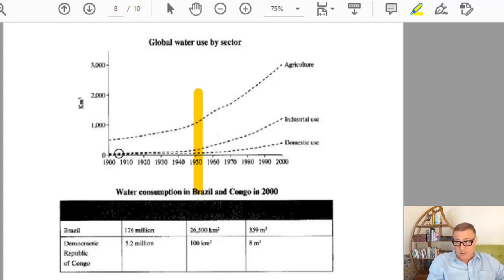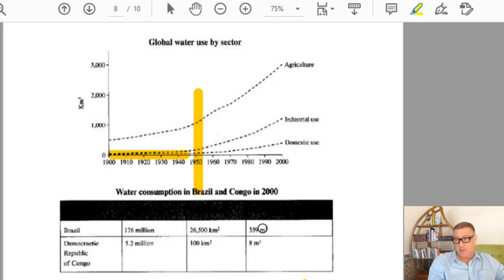So this isn't zero. This isn't zero over here, but we don't really know. So again, using a word like minimal or very low, something like that is adequate. Remember, when you finish describing the graph, the person should have in their mind a reasonably clear picture of what happened in the graph or the information that's in the graph. So if we look at the chart, we've got population, that's this one. We've got irrigated land, so that's land that has water run into it for agricultural use, and we've got water use per capita, so per person.